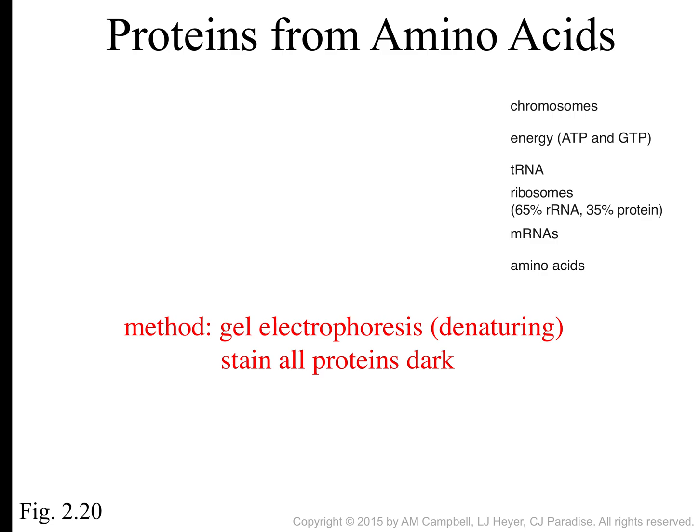In the case of nucleic acids, all the nucleic acids are negatively charged because of those phosphate groups on the nucleic acid. In the case of proteins, it depends on the protein and what amino acids are on the protein. So usually when gel electrophoresis is done for proteins, they coat the proteins with a negatively charged soap called SDS, and then they pull them through the gel. And then they stain the proteins after the fact with a dye that binds to some side groups on amino acids. So when you see a dark band on a protein gel, that means that there are proteins there.